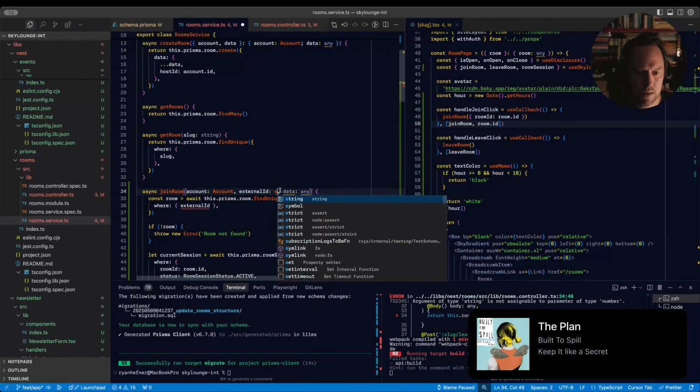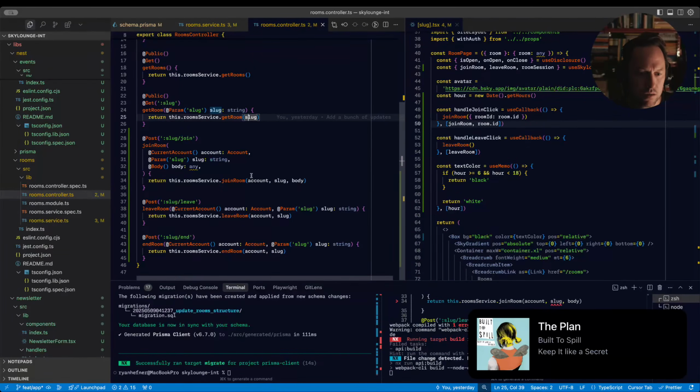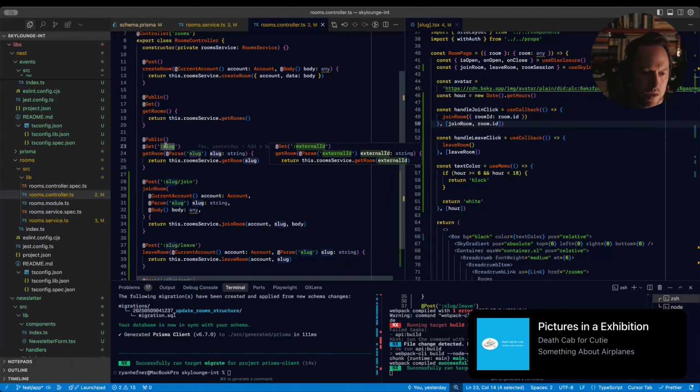From an API perspective, it probably makes sense for that to be that. And really the slug, we say slug, but it's really not slug. Just be the external ID.